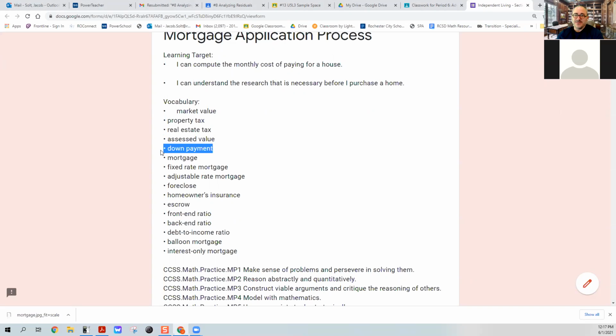The down payment. The down payment is the money you put down initially. If you're buying a house, usually you need to have a few thousand dollars saved in order to purchase a house. Some of that money goes towards the down payment. Some might go towards lawyers' fees and surveying fees and these kinds of things. You need to have a surveyor come and mark the property borders to make sure that what they say is the property you're buying is the property you're buying. You need a lawyer to make sure that the transfer of the title is going all right.